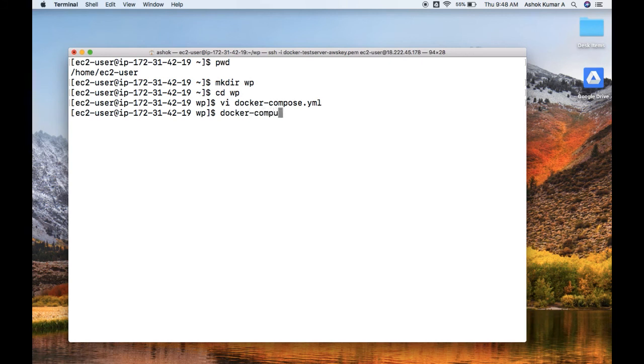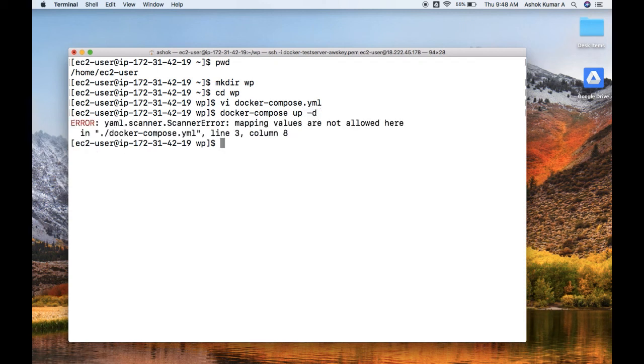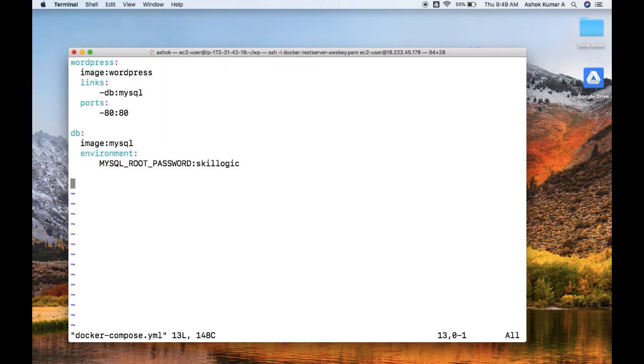I can simply run this using docker compose up. So I'll say docker-compose up -d to run it in detached mode, right? Mapping values are not allowed here. Line 3. Okay. There should be a space because now it is just taken as one.